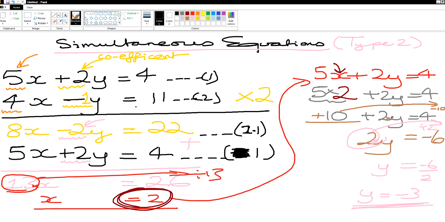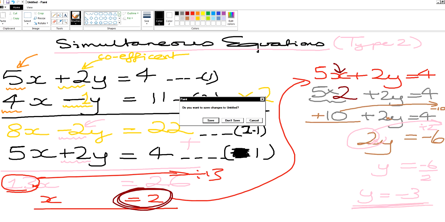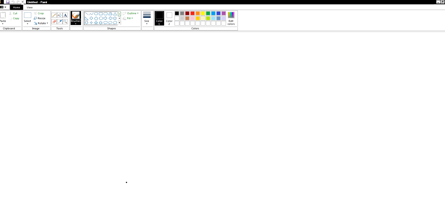Okay, so the second equation got manipulated over here, and that was the first one. All right, are we happy with that? Okay, that's type 2. I'm going to do another one now. Let's do another one straight away so we get a bit more of a feel for the questions. Right, let's choose another question.